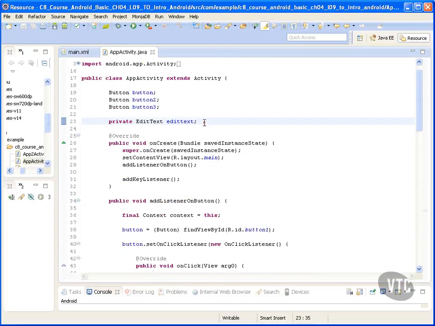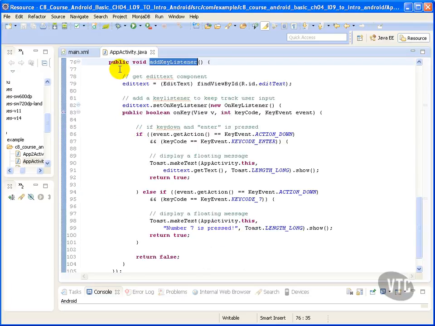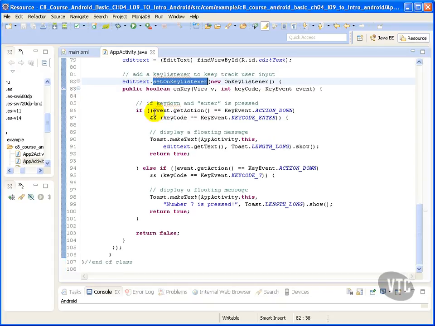Here I have the EditText already added. In my onCreate method, I call addKeyListener. AddKeyListener gets the EditText component. It then goes ahead and sets an onKey listener to keep track of the user input. Within it, notice that I have a view, a key code, and an event.